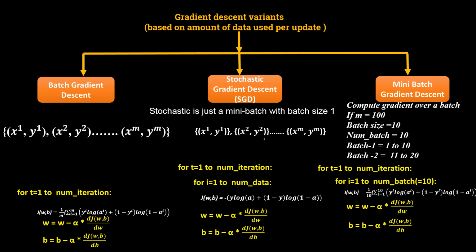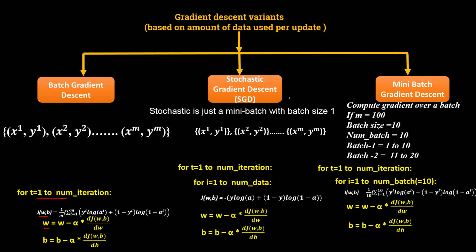So there can be variants of the gradient descent algorithm, based on the amount of data that is used to do one update of the parameters, weights and biases. There is batch gradient descent, or vanilla gradient descent, where for every update we need to pass the entire training set. For every iteration t equal to 1 to number of iterations, we pass the input data, compute its loss, and then average the loss to compute the cost. This overall cost function, averaged over the entire training set, is then used to do the update. However, since we have to pass the entire training set, every update may take longer, especially if we have a larger data set.